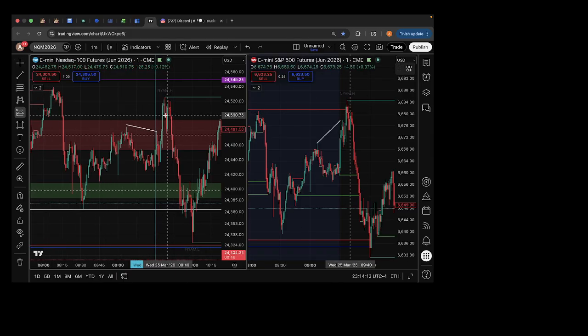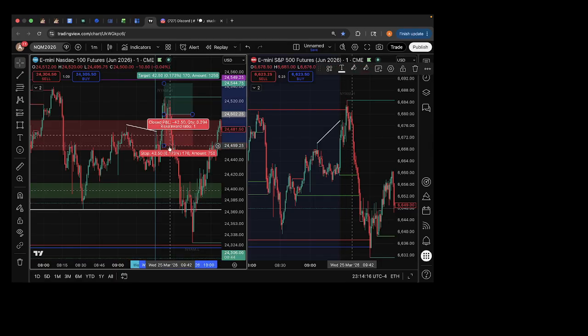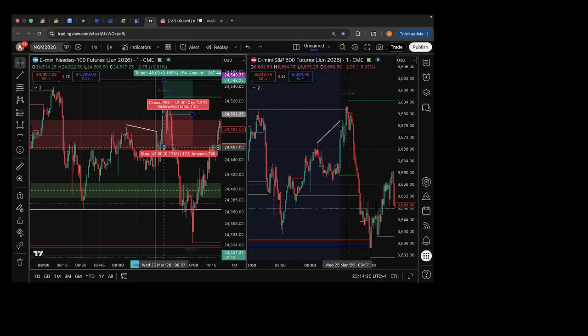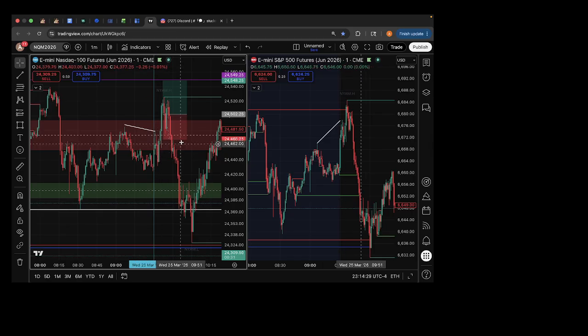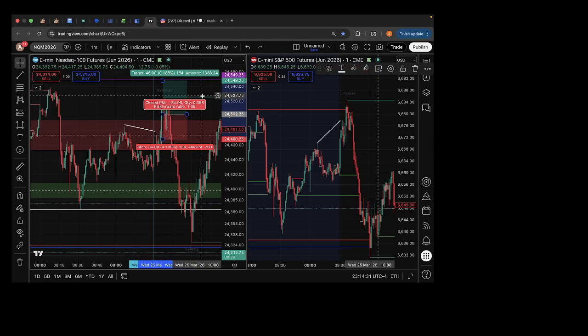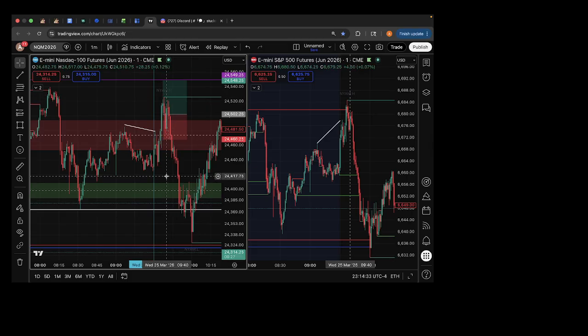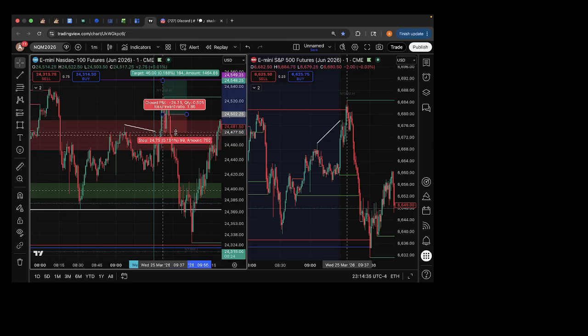ES took out London high. So if we are bullish, I basically limit ordered this gap, because this is the last gap in the leg. This was pretty much my first trade. If we're bullish, then this gap is going to send us higher because this is the last fair value gap in the leg. Price is balanced below. And as soon as we got this push higher, this green candle, I trailed my stop right there.